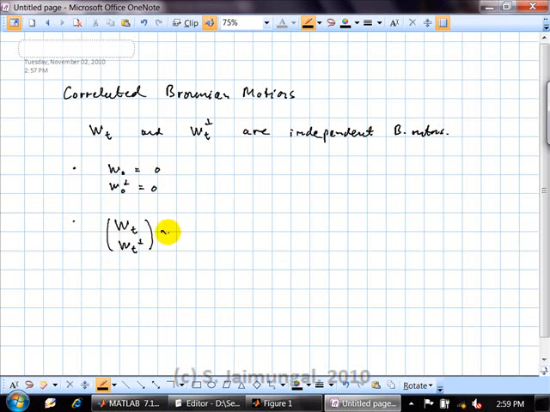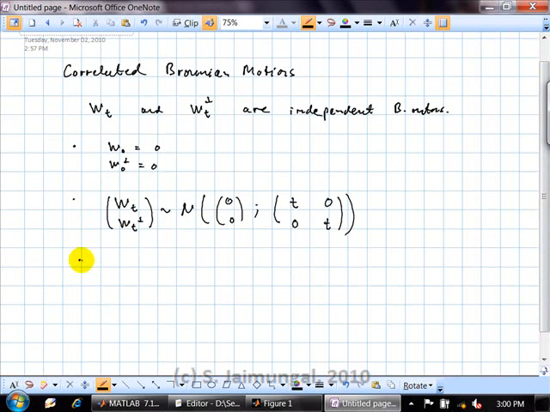We can say that W_T and W_T perp, because we need to describe the joint dynamics, this is normal. Instead of just being normal 0 with variance T, it's normal with mean (0, 0), because it's a bivariate object, with variance T, but covariances are 0. For normal random variables, all you have to define are the covariances. So we'd want this to be our basic distributional property. And the little sign up here is a perp sign, perpendicular, so orthogonal, independent. But you still want to have these other properties that you have: the increments are independent and stationary.